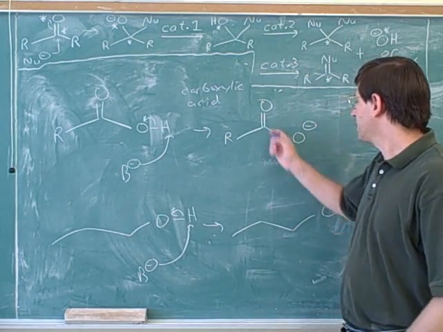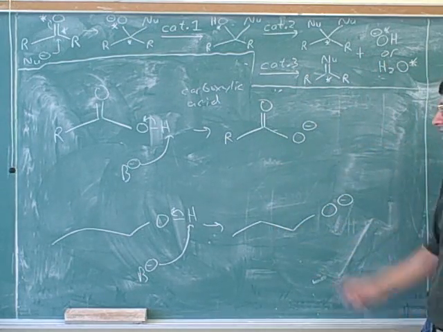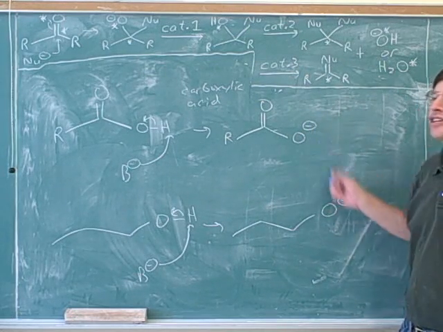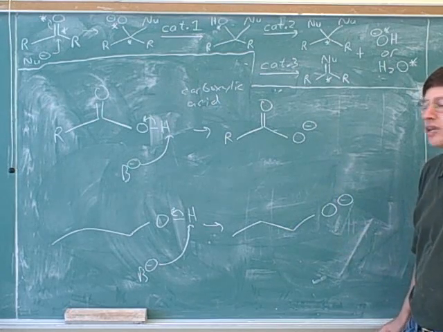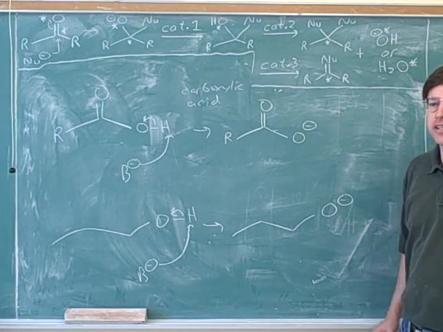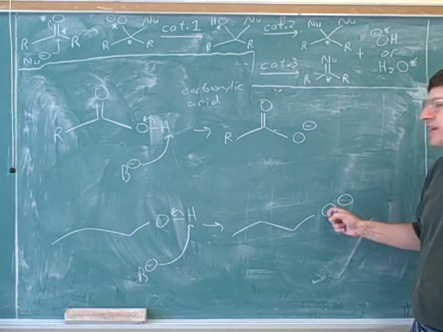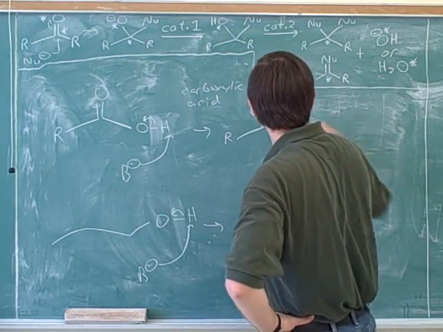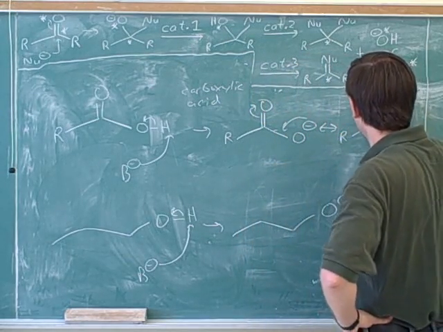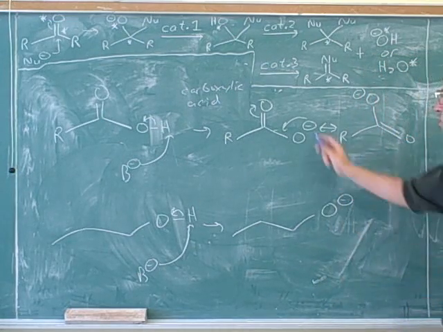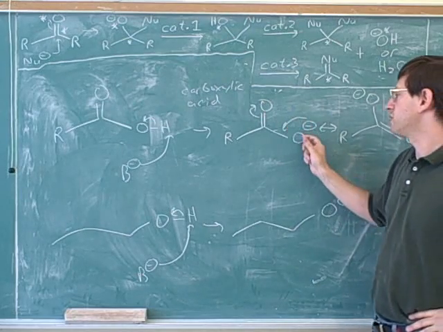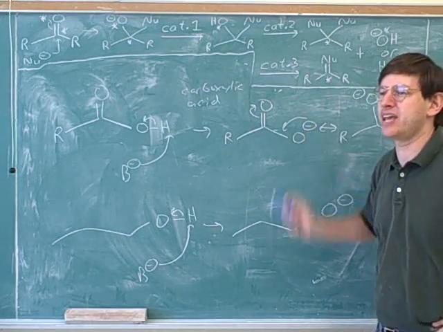So after these deprotonated, here's what they would look like. These are the conjugate bases of the original molecules. Now, neither of these is really that happy because they've got charges. We know that nature doesn't like charges. But who is happier? Well, anything we can do to spread out the charge is going to make it happier. This charge is stuck on this oxygen, but there's another resonance form. There's another resonance form where this charge moves on to a different oxygen. So really, each of these oxygens only has to bear half of the charge.